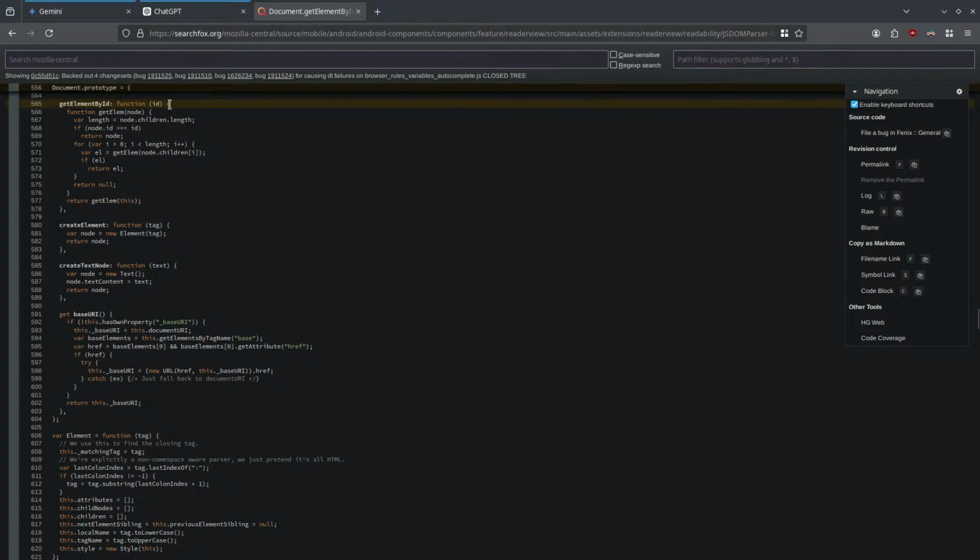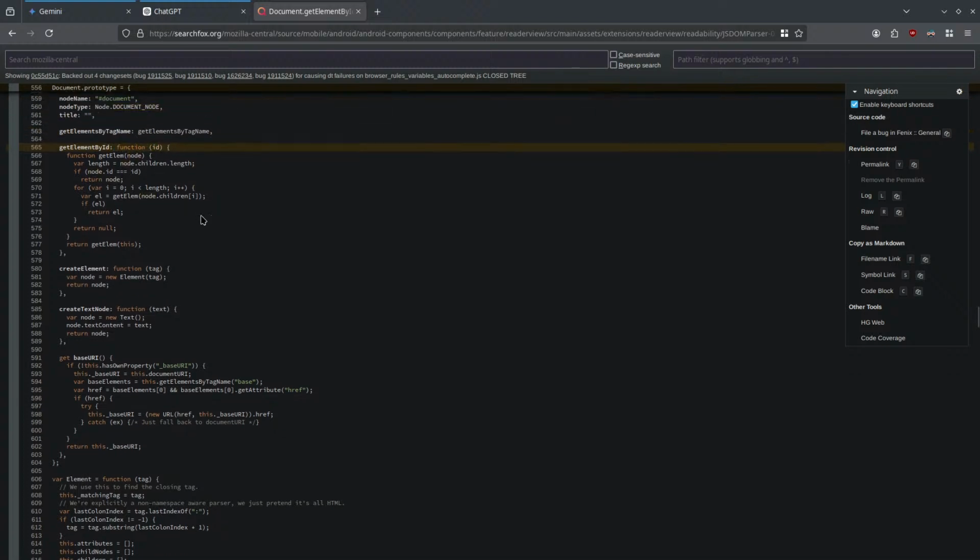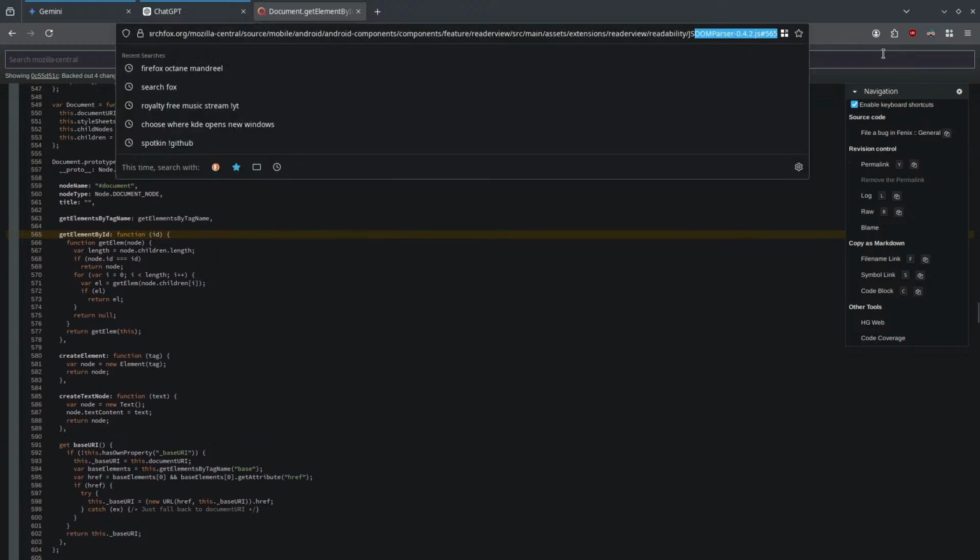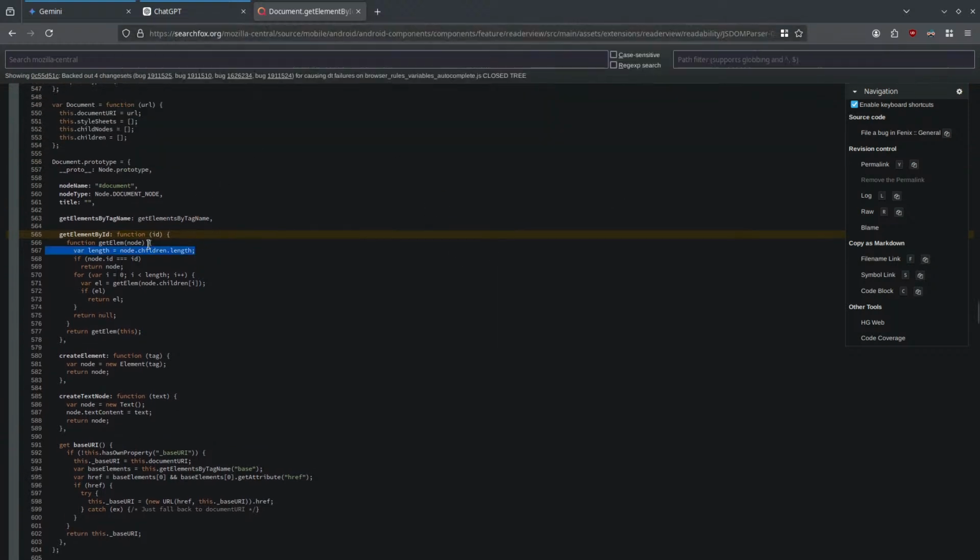So getElementById is, what kind of file is this? Some JavaScript file. I'm not sure. I guess this is just defining a function with this name. And inside we have another function. I'm not sure what's going on with that syntax. But we have this: given an ID, we have a function getElement of a node. Now look at the children's length.